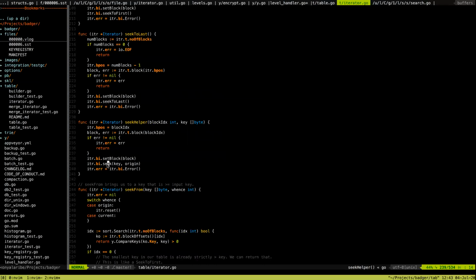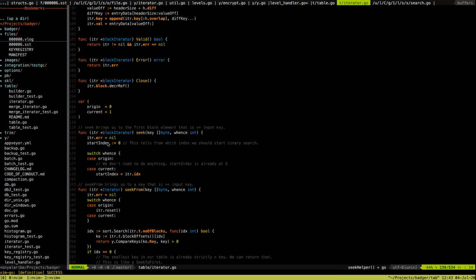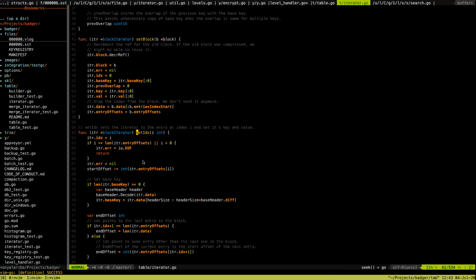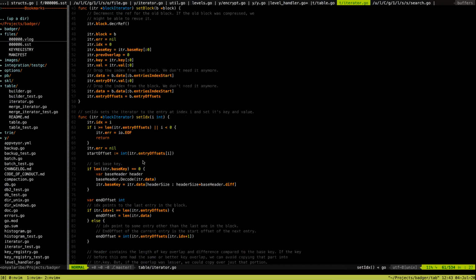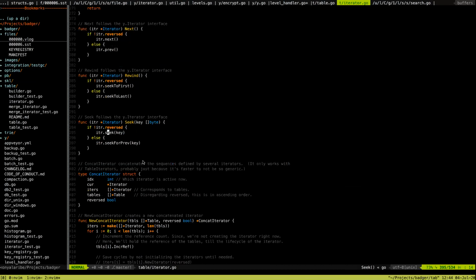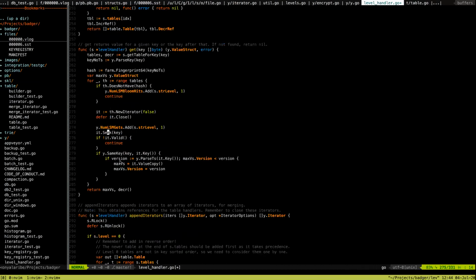And then we do seek. Let's check in here. Found entry index, set index. Man, there's so much happening here. This is too much. I feel like this get operation is just as deep as the writing.